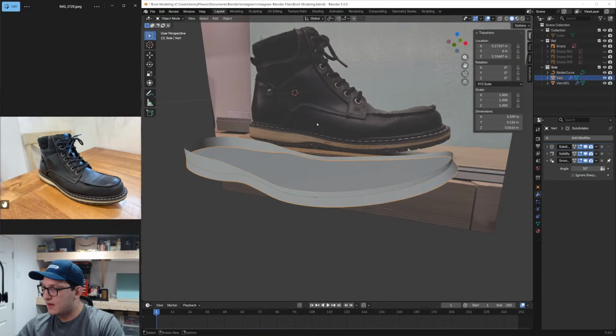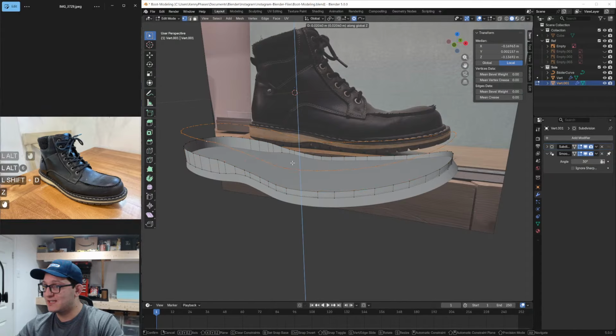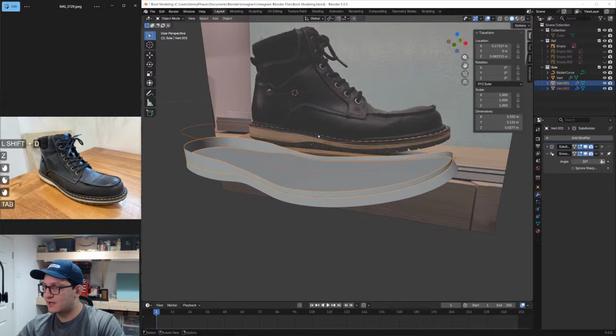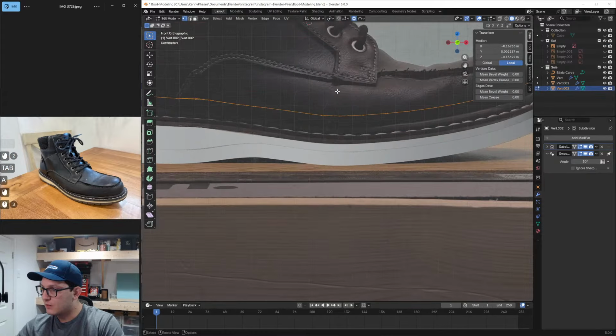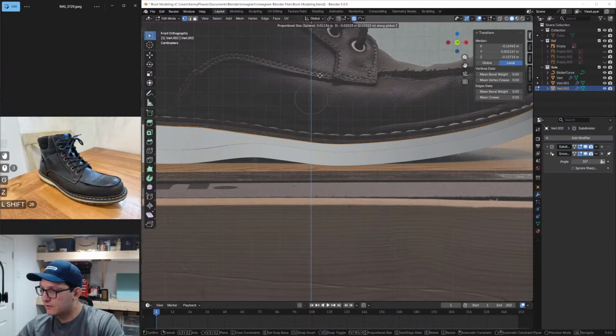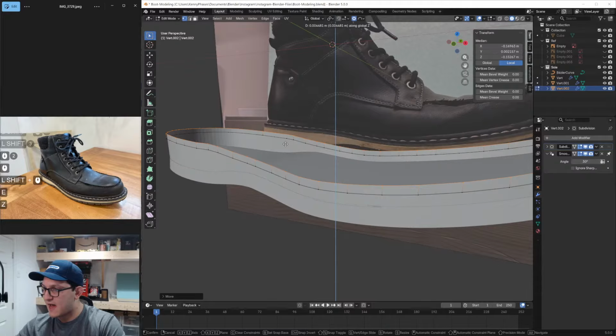So I actually think I am going to... This will be an interesting one because I think what I'll do is I'll tab into edit mode. I'll select this top loop again, but this is on the second layer. I'll Shift D to duplicate, separate selection. Now I have this selection. I press A, bring it down to align it, right? And this is our third layer, remember? E to extrude on the Z axis.